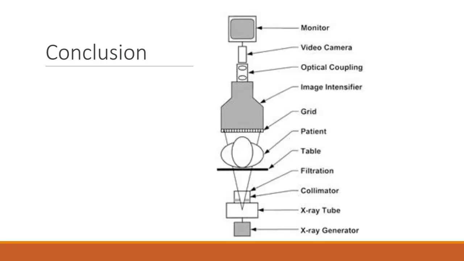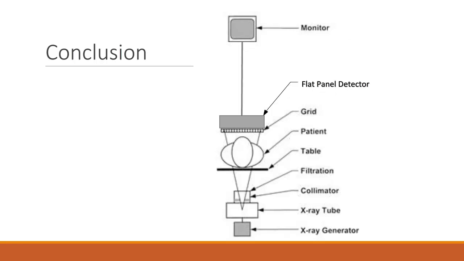Now the X-ray beam interacts with the patient's body tissues, attenuating the beam, and some of the X-ray photons are scattered. The remnant X-ray beam passes through the grid while the scattered photons are absorbed by the lead strips within the grid. The X-rays making it through the grid reach the image intensifier where the X-rays are converted to light and then onto the charge-coupled device or CCD where the light is converted to an electronic signal and read pixel by pixel, and the image is made available on the monitor with little lag time.